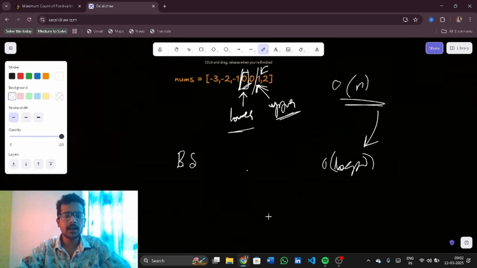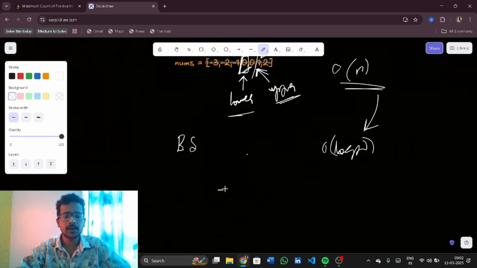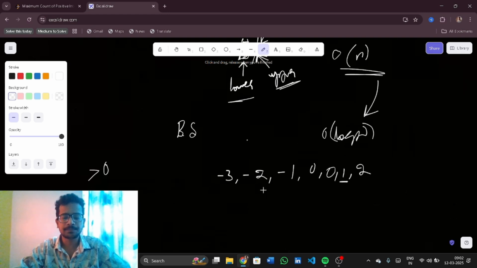Let me take the same example and search for the upper element first. Now -3, -2, -1, 0, 0, 1, 2. I need to get the index where the value is greater than 0.